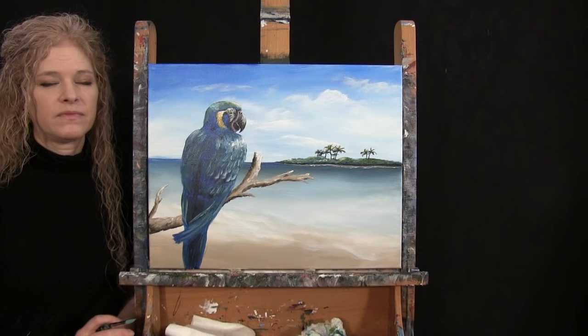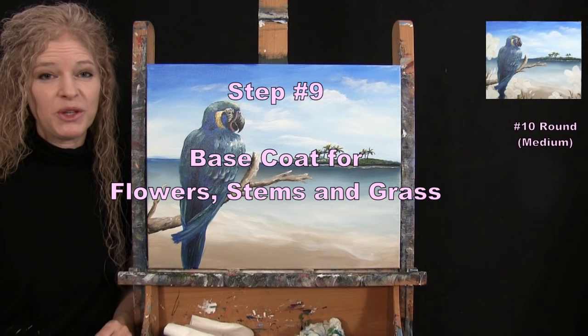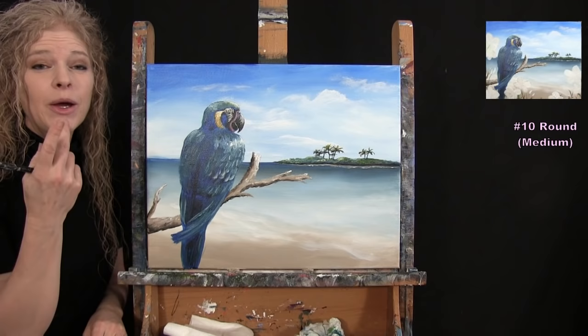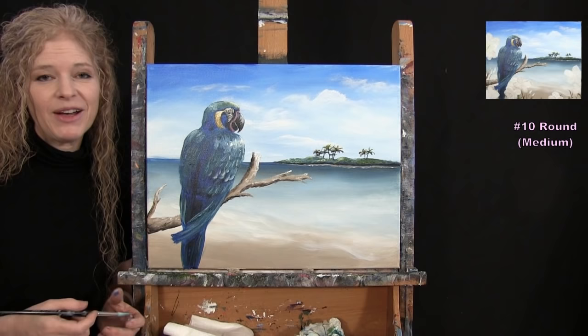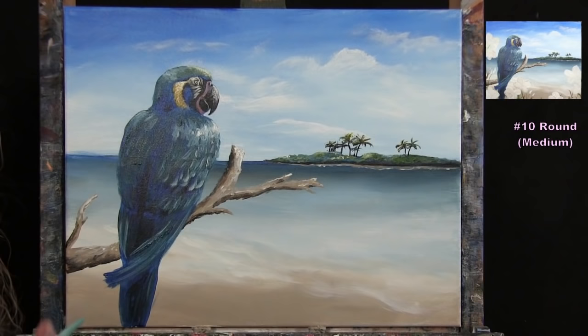All right, so what we're gonna do for the next step is we're gonna do the base coat for our flowers and any little wild grass and stems that you feel that you'd like to incorporate into your painting. So I'm gonna use my medium brush. I'm gonna be using green, brown, white, and my tan. And what I'm gonna do is I'm just gonna put some wild kind of beach grass pieces throughout the bottom and maybe a little bit up the right and left of my canvas, and then we'll do a base coat for our petals.